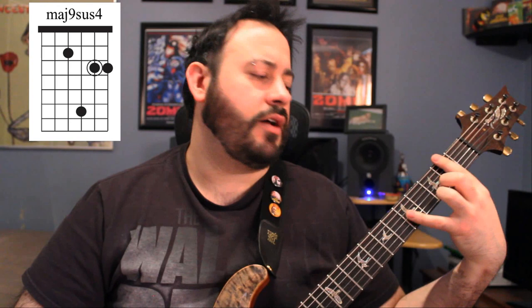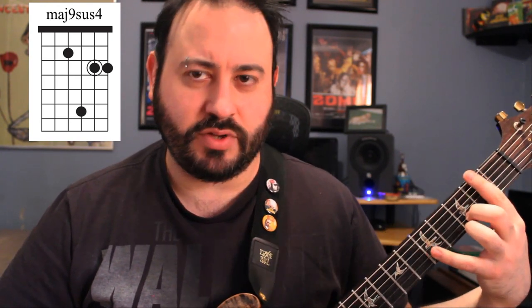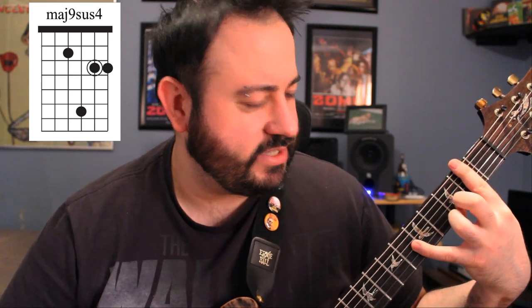Then what you do is you take this chord and move it down a minor third. So now you have a D major 9 sus 4. And this is where that chord gets really weird, because I'm looking at my hand through the camera. You can see, that's really hard to play. There's an easier way of playing this. This is the way that Allan does.